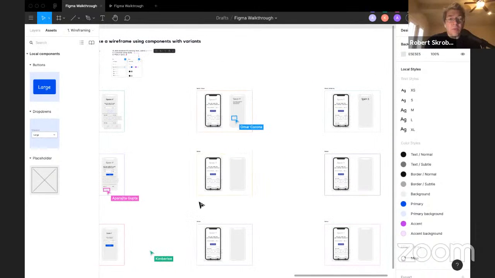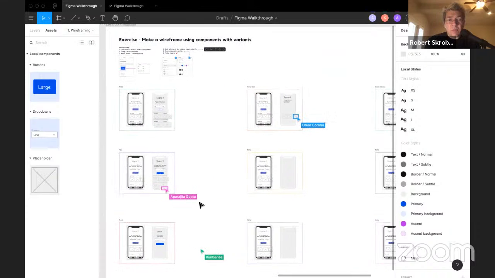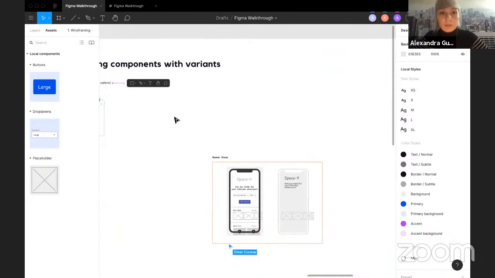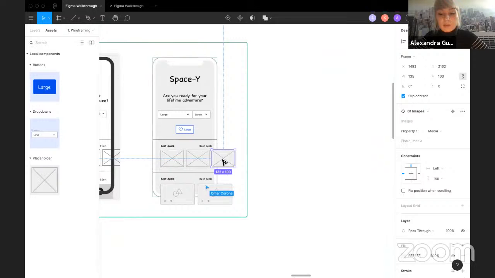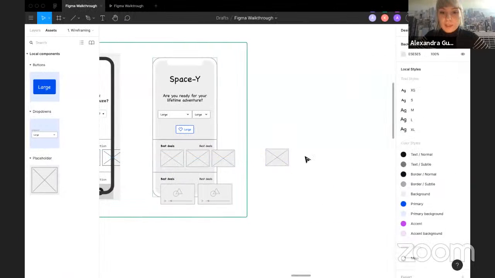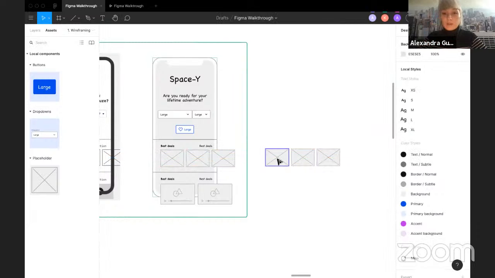So maybe one thing that could help is if you teach the method of cutting and pasting or duplicating in an interface, like basically taking a couple of elements, selecting them, and then duplicating them. So I'm going to go in here. Something that I do, and this is a shortcut, I'm not sure how it's in Windows because I'm on Mac, but I think it's Alt or Option. So whenever I click and hit Option, or Alt on Windows, at the same time, I'm actually, oops, okay, of course, duplicating the element myself. And that's very easy. So you don't have to copy and paste again, you're just doing one option.